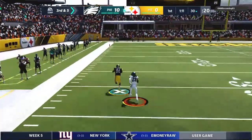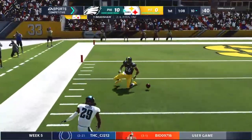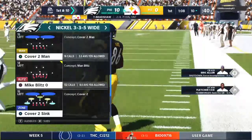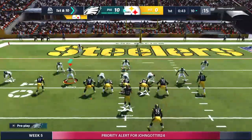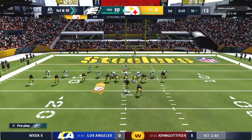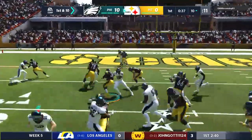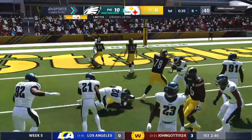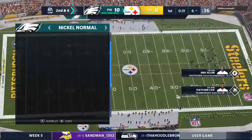And he's got his man in stride, complete. And he is taken down deep in Philadelphia territory. A big play on third there for the Steelers. And even 60 yards. So on the other side of the field now, it's 1st and 10 as they've got things rolling on this drive. And he'll get about 4 there as he takes it from the 10 down to the 6. The tackle made at the 6.